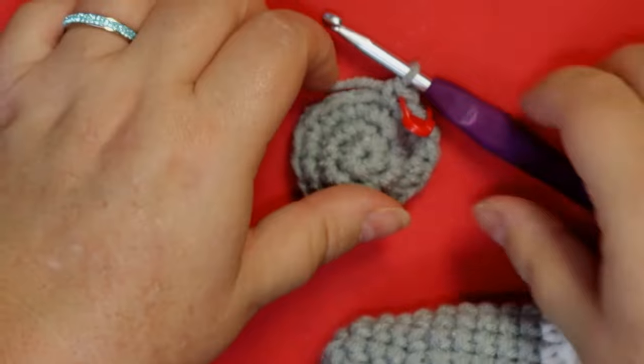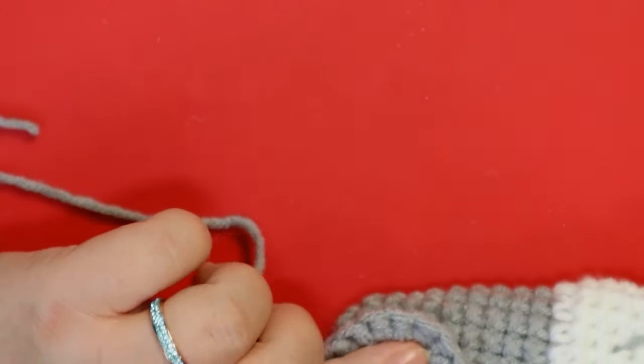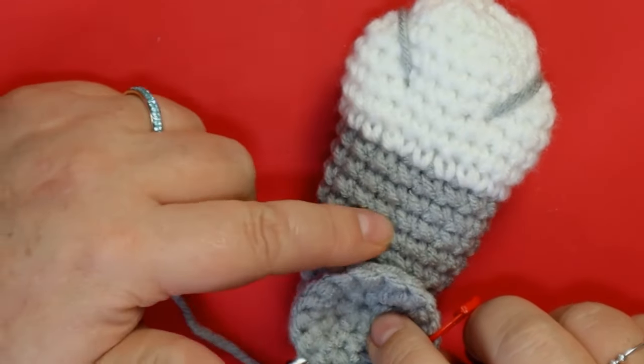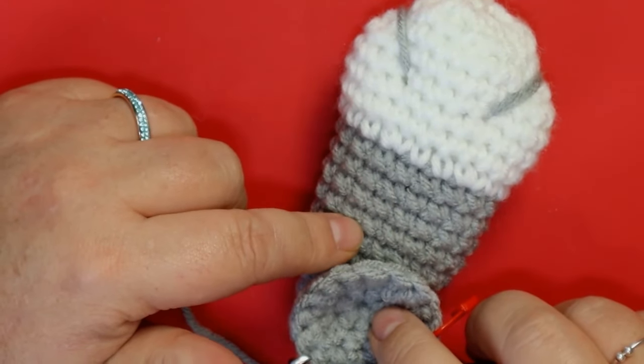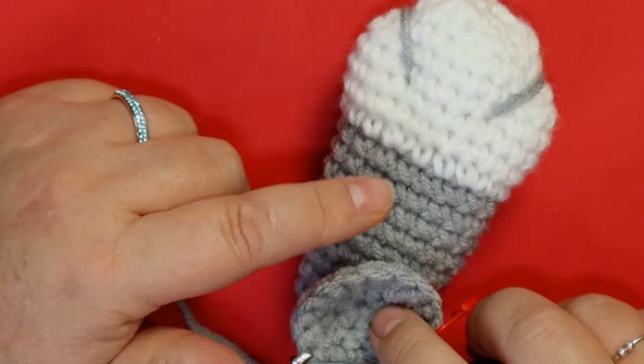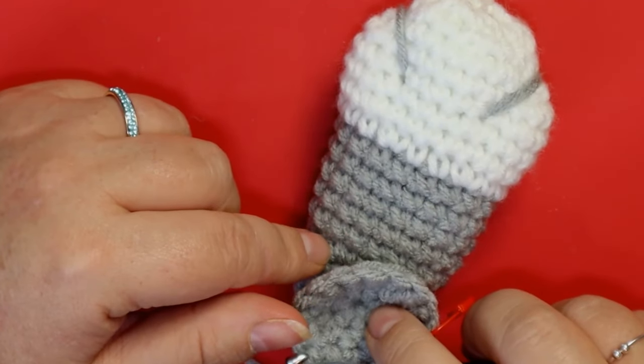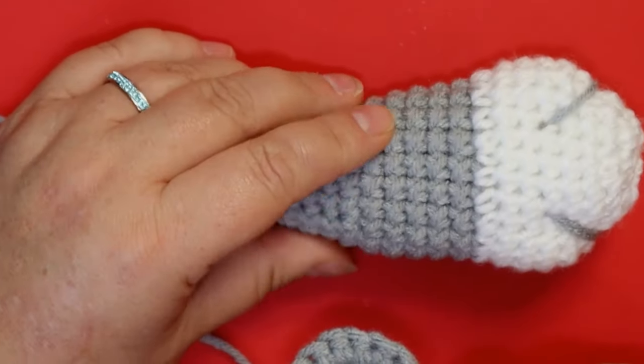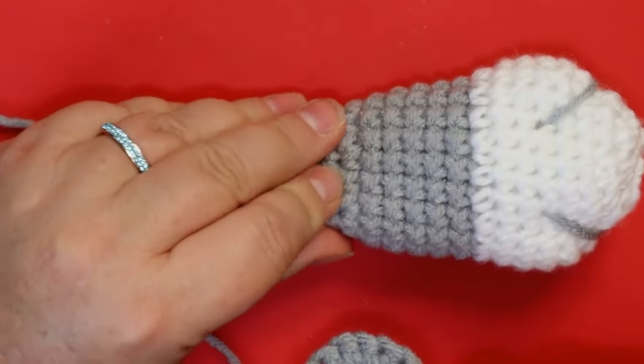So when you're done the 20 rows, you're just going to mattress stitch this leg onto the heel. But when we meet back, I'll meet back with 1 of them that needs to be done in case you don't understand what I mean. And we'll sew it on together. Or both of them, if you don't know what I mean.